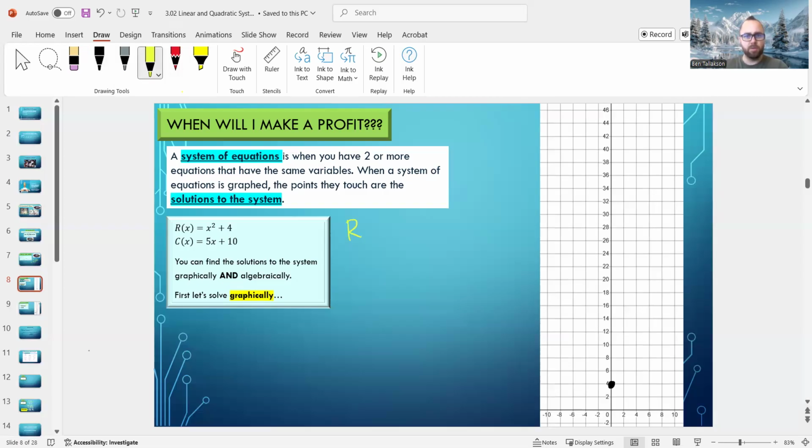So we take our revenue function and pick some values. I'm going to go with 4 and 6. You could go with 2 and 8 or 2 and 4, whatever you want. You could do them all. I'm probably not going to do all of them. Here is 16 plus 4, that's 20. So we have another point at (4, 20). And we know the axis of symmetry goes through the vertex, so there's also a point at (-4, 20).